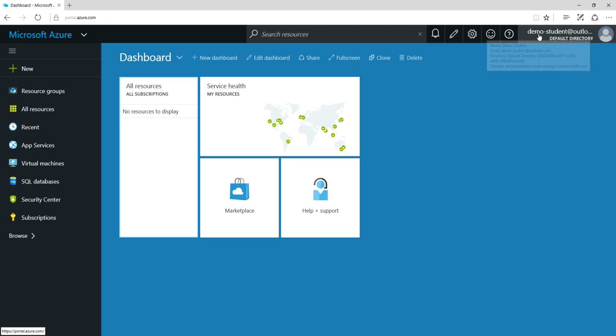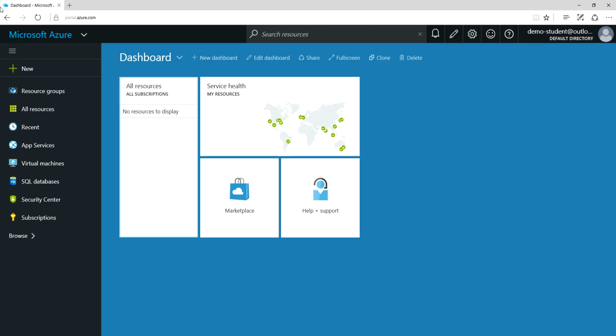So just to save time, I'm already logged in here. I just want to emphasize the account up here. This is your Microsoft account, the one you linked through the verification process with your college student email account that you actually registered for DreamSpark. Okay. I know in my earlier demo it showed students at Niagara College. So I added an alias to that account just like I showed here as demo student at outlook.com. It really is the same account, it's just an alias. But I want to emphasize because I don't want to be a source of confusion on that.